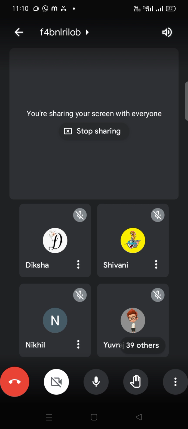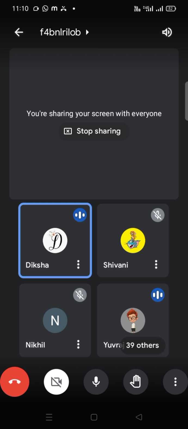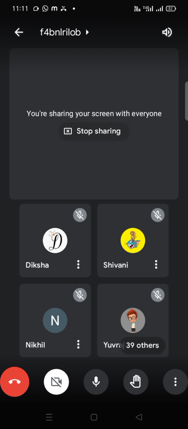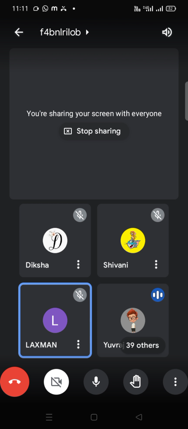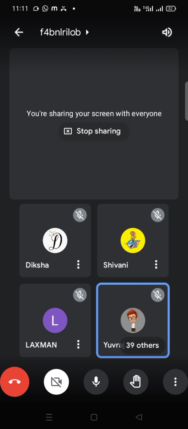Which compound is formed by transfer of electrons, transfer of ions? Ionic compounds. Very good, children. Don't get confused. Transfer of ions means ionic compounds. A compound which is formed by sharing of electrons is dash. Covalent compound. Did you get it, children? This is the main difference between covalent compounds and ionic compounds.